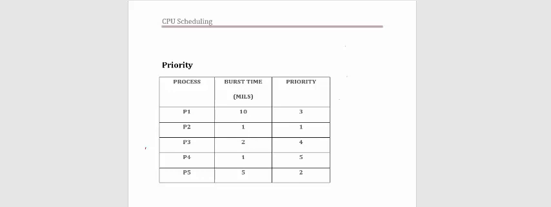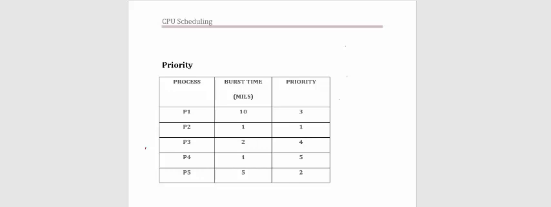Now coming to the priority scheduling algorithm. In priority scheduling, the processes are given, burst time is given, and along with it priority is also given. Now how to consider the priority depends upon the author or the examiner. It might be the possibility that the smallest number represents the highest priority, first case. Second case might be that the largest number means the highest priority. That might be the situation.